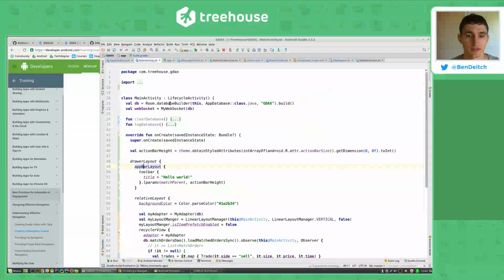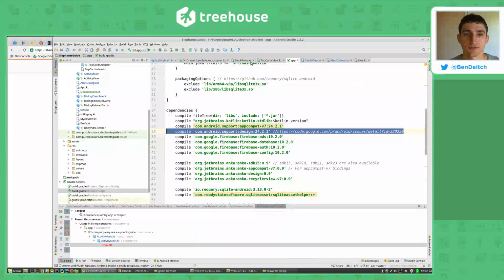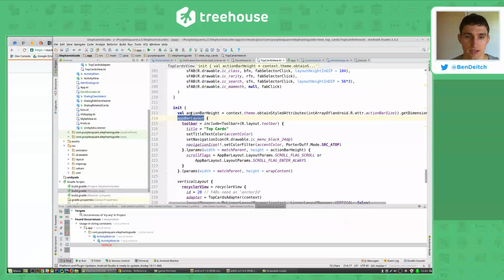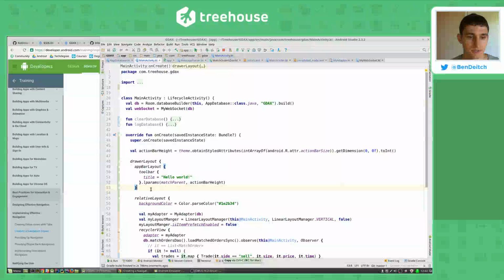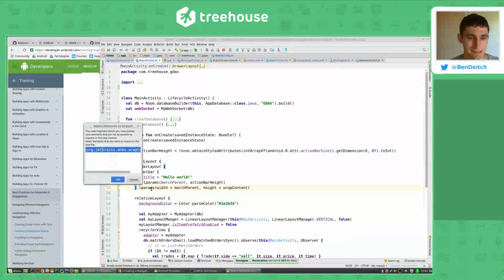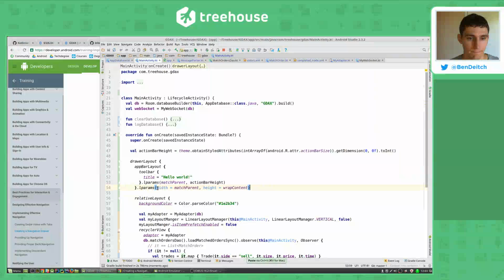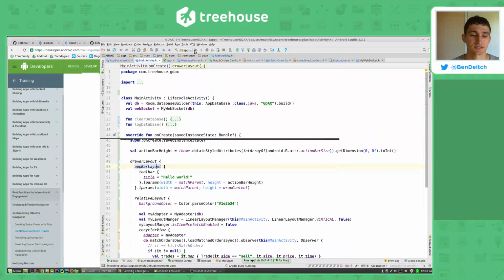Okay, got that. Are you okay with our app bar layout now? No. So let's just grab. So app bar layout has a toolbar in it, and then it gets these parameters. So let's pull that in to our app bar layout. And just since we're naming parameters there, let's go ahead and name them there as well. Okay, oh, it looks like that was fixed, so let's run this now.